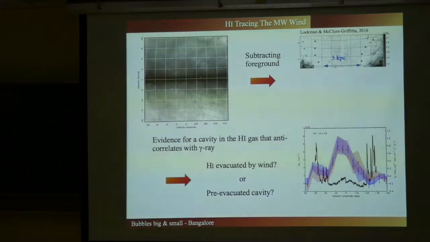However, it's difficult to say whether it's the wind that has blown away all the HI disk, or if the wind is just expanding in a pre-existing cavity. This can happen because the Milky Way has a bar, and the effect of a bar is pulling out gas from the galactic center. Probably it's a mixture of the two phenomena. However, it's also interesting to investigate whether there is any leftover of the process of blowing gas away from the galactic center, so look for HI clouds in this region here.